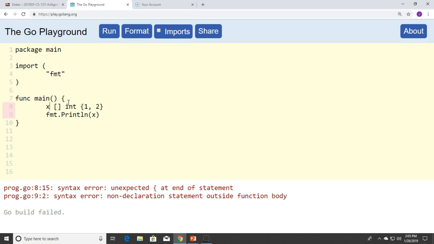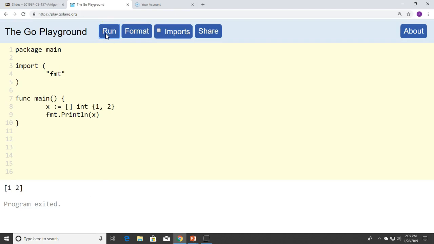x colon equals a slice of int. So now we've got 1, 2, like that. And we can do the append after it. Now, do you want to print it like I'm doing here, or do you want to assign it to x? Yes, and then print it after. Okay, so append to x, what? 17? Yeah. Is that all? Sure. Okay. And then you want to print the result.